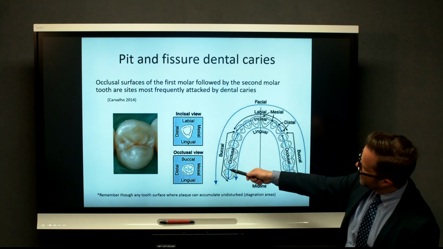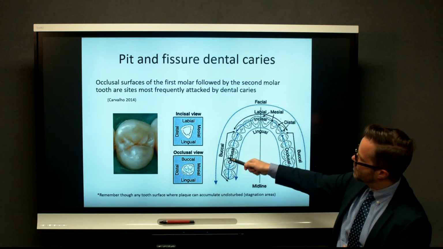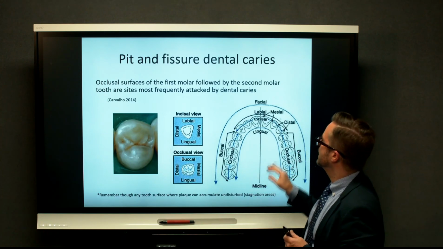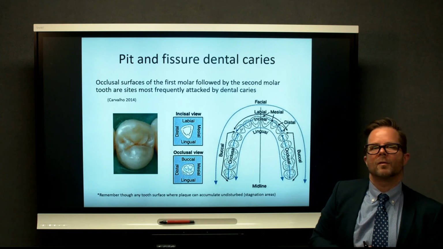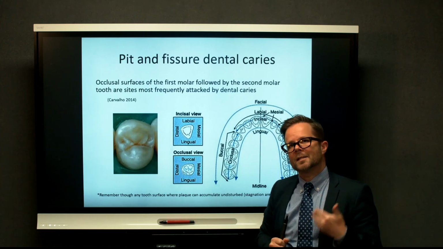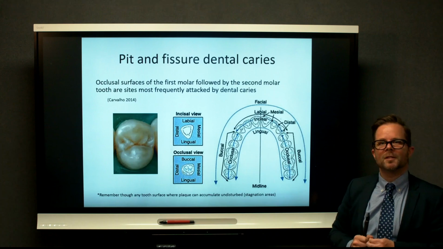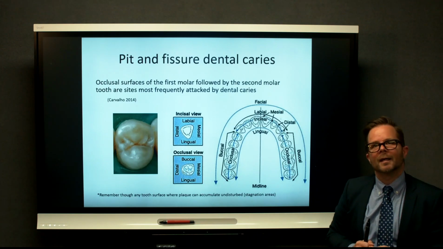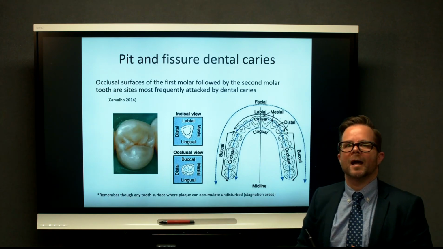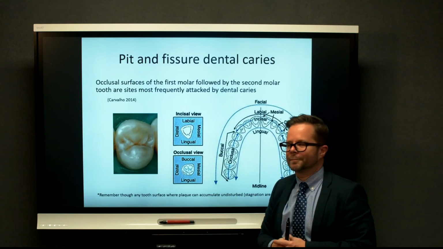And when we look at all of the teeth in a person's arch, it's these biting surfaces of the back teeth which have occlusal surfaces and are most at risk. The front teeth, or the anterior part of the mouth, have fewer of these pits and fissures. But the thing to remember is it doesn't matter what surface of the tooth the pit and fissure is on. If there is a pit and fissure there, if there is plaque in that pit and fissure, and if there is sugar going into the mouth, then any tooth can decay. But these ones are the ones that are most commonly affected.